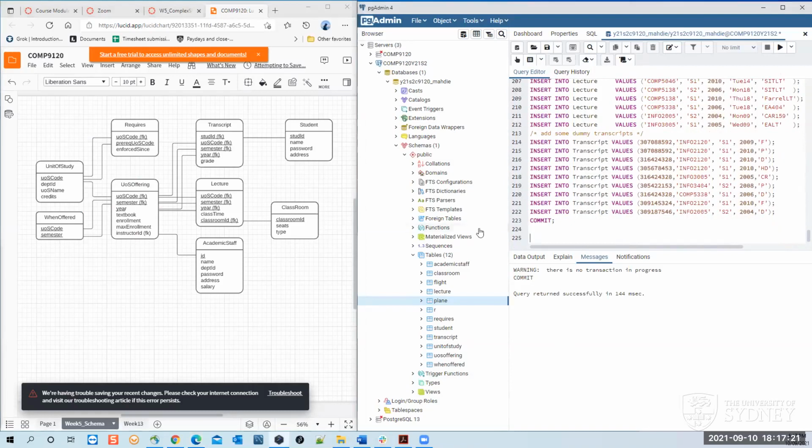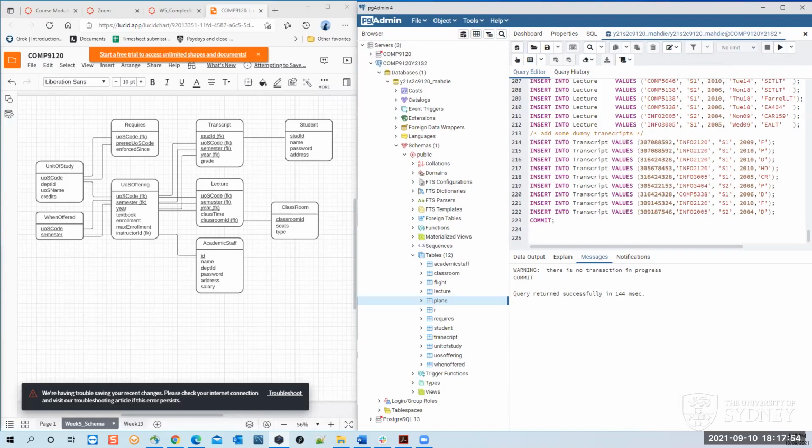For the first part, it says you have to write a SQL query that answers this question, and you have to use a set operator. Be careful in your assessments. You have to read the question completely. If it dictates that you use a particular method, here it says you have to use a set operator, or when it says you have to use a subquery, you have to stick to the method that the question asks you. Otherwise, you will lose marks.